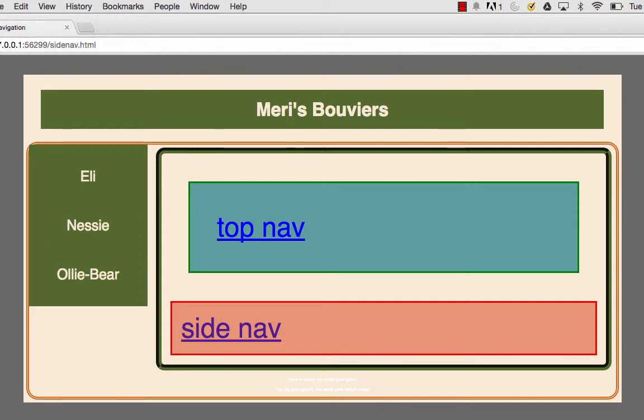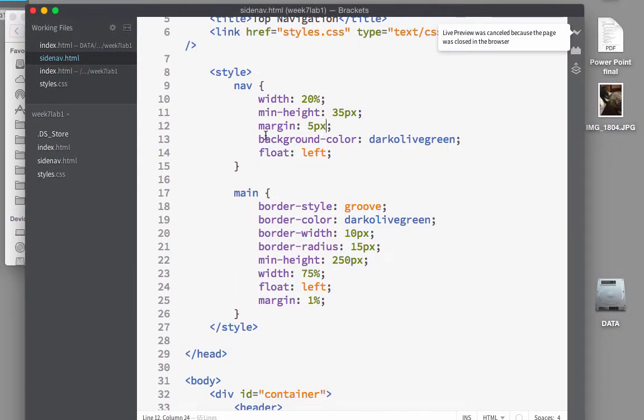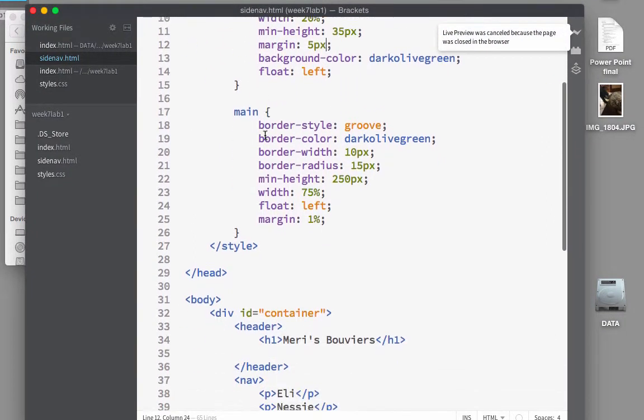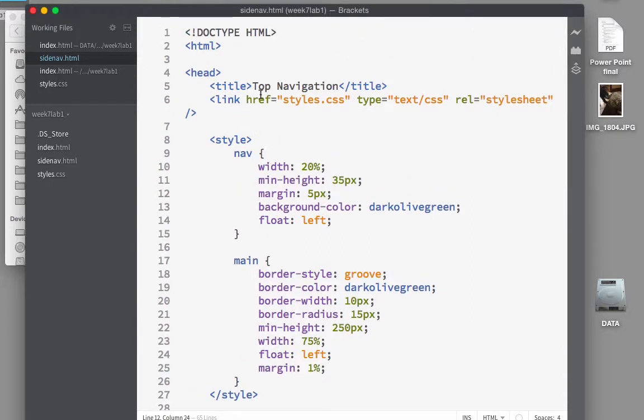So what you should see here is that we have redone our style sheet as an external style sheet, but you can override styles if you have styles inside your HTML page. They're going to override the external style sheet. So even though I have an external style sheet, I'm overriding the nav and the main so that they have the side-by-side instead of top and bottom navigation. In the next video, we're going to add an image and style it.